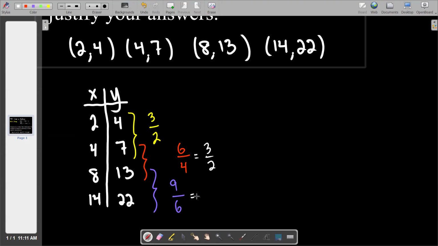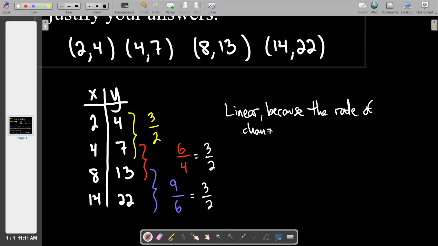Yes. It is. If you reduce the fraction, divide them both by 3, what we see is these all have a constant rate of change. To go from any piece of data to the next, you have to have a change of 3 for the y's and 2 for the x's, or some multiple thereof. So we would agree then that this is linear data. Now, the way we justify our answer is we just simply say, yes, it is linear because the rate of change is constant.